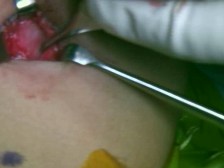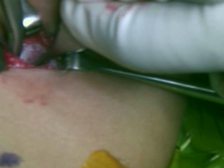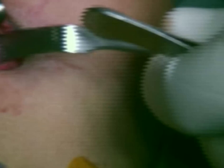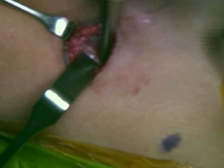This can be a bit tedious process to clear this plane very well. As you can see, I'm using the tip of my scissor with the tip of my forceps, and my assistant, as I go deeper, he or she uses the retractor to keep the plane open. This is a closer view to demonstrate this step.